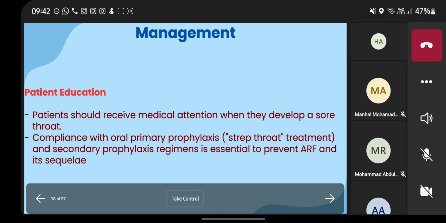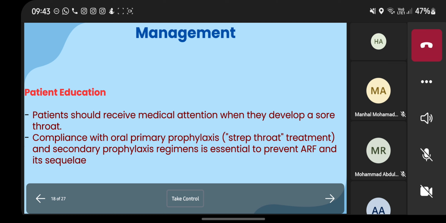Furthermore, we will keep in mind that if the baby has recurrent sore throat infections, we don't neglect this part. We have to pay attention to it, because if he had the episode once, that means he has the susceptibility to develop another episode of the disease. So we always keep it in mind.